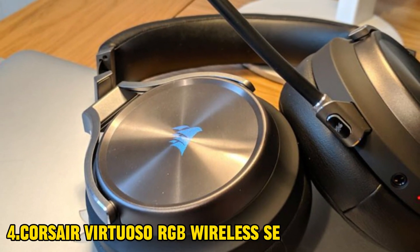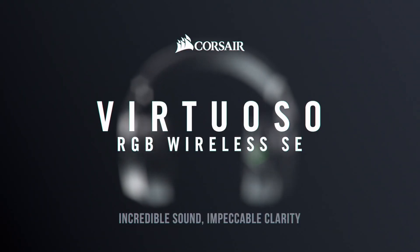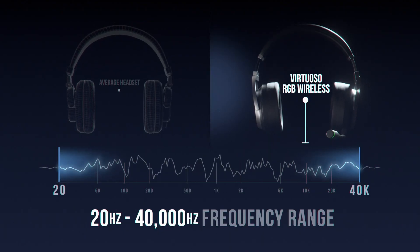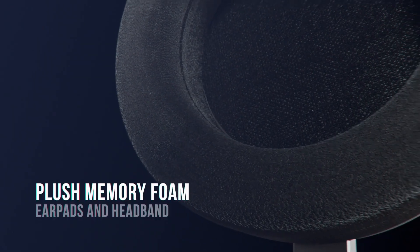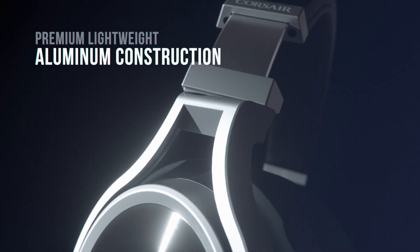Number 4. The Corsair Virtuoso RGB Wireless SE is another headset that looks as good as it sounds. This premium wireless gaming headset offers high-quality audio and looks pretty and shiny instead of clunky and heavy. The SE version of the Virtuoso RGB boasts gunmetal-colored aluminum stamped with a touch of RGB via the Corsair logo — overall, it looks as expensive as it is. The Virtuoso RGB SE delivered strong audio, including high-res support, in our testing. Its 50mm drivers sounded great with gunfights in games such as Borderlands 3, while music reproduction sat in the middle of bass-heavy headphones like the Audio-Technica ATH-G1 and flatter-sounding ones like the SteelSeries Arctis Pro Wireless. Topping things off with a 20-hour wireless battery life, Corsair's Virtuoso RGB Wireless SE is a fine pair of cans that both look and sound premium.